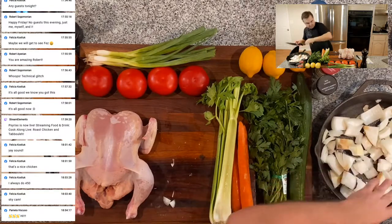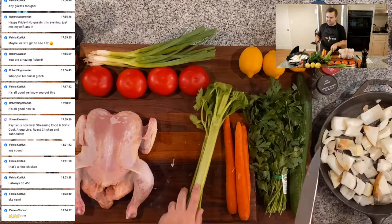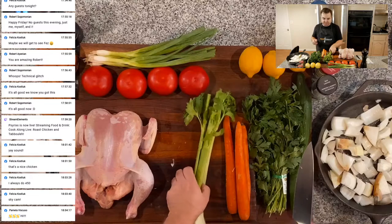There we are. We're going to do the exact same thing with our celery and our carrot. Now, you might be able to see from the Skycam. You might not be able to see from the Skycam.